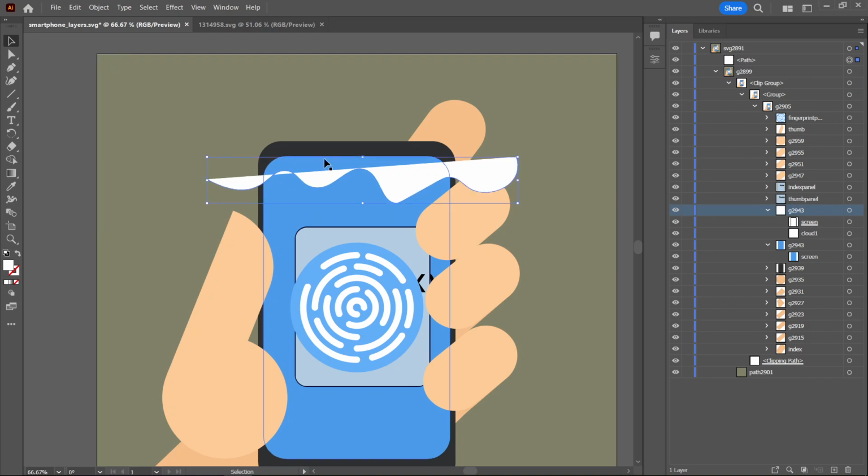And actually, this path here, we won't be using the path directly in the SVG, but we need to leave it here, and then we will just hide it through JavaScript. So I will just give it a name so that it's easier to identify. So I'll call it cloud path. And we need to export it within the SVG, so I cannot turn off the visibility here in Illustrator, otherwise it won't come out in the SVG. So it needs to be on.